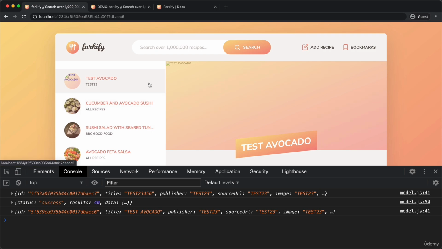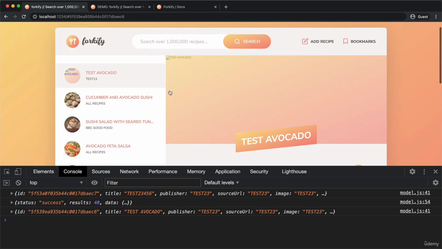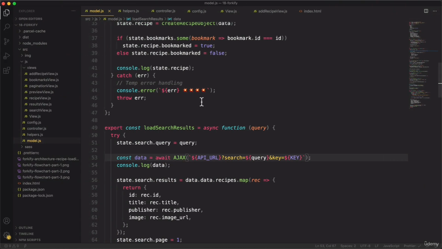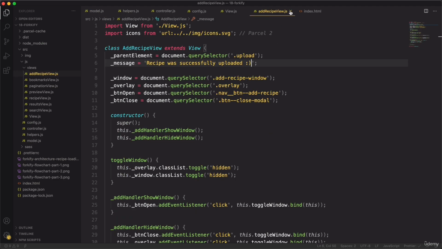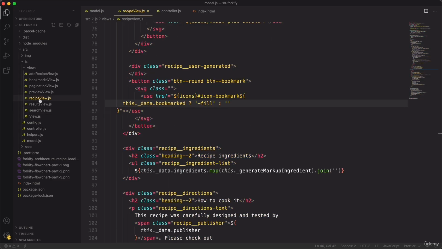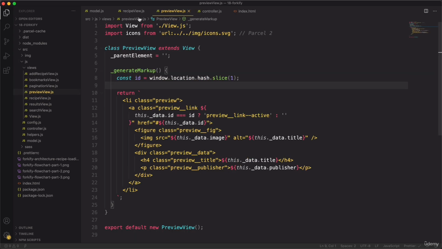But anyway, let's now go to the recipe view and also the preview view. So the one responsible for these results, and add the logic there to actually display that small icon there. So we don't need this one anymore, and neither this one. So recipe view and preview view.